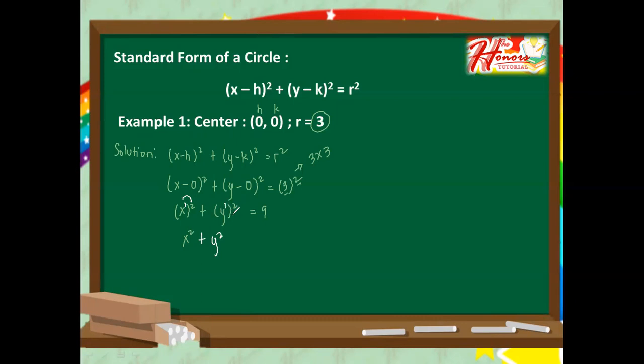And then since our exponent is inside the parentheses and the other is placed outside the parentheses, we have to multiply the exponents. So 1 times 2 is 2. So that's why it is x squared. And then copy 9. And that's it. This is the standard form of a circle having the center of 0 and 0 as the coordinates and the radius of 3.